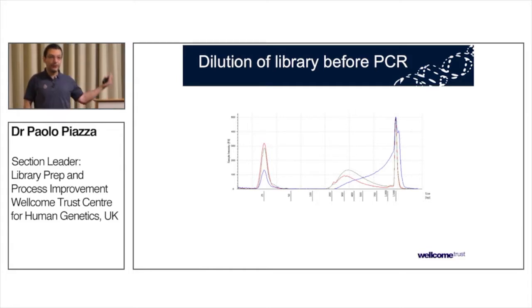Because of the way it works, transposase needs to attack the DNA. It's kind of intuitive, if not already published, that the ratio between the DNA and enzyme is crucial to get reproducible libraries. But nevertheless, we wanted to see, in this particular case, how bad the situation would be. So we chose 3 samples, one of which was of higher concentration. And you can immediately see that there's a difference.